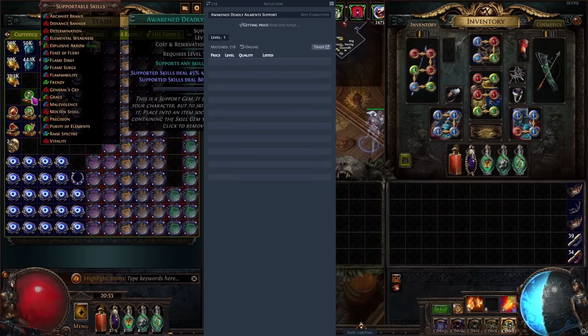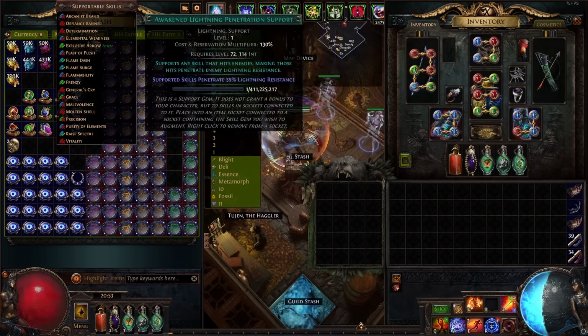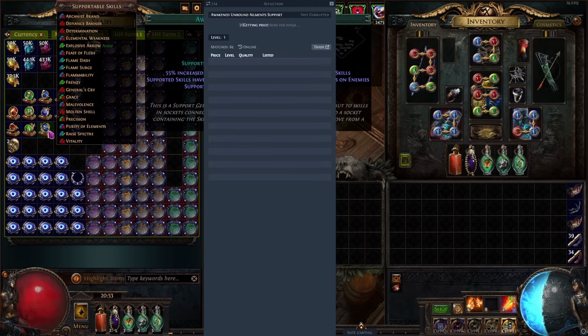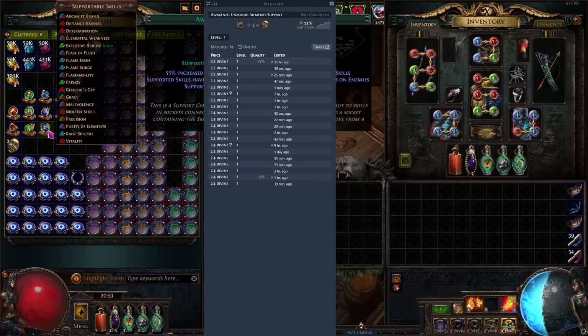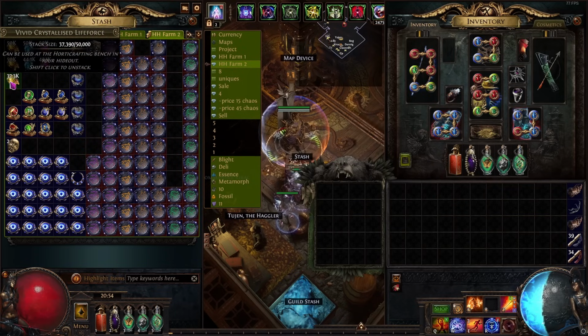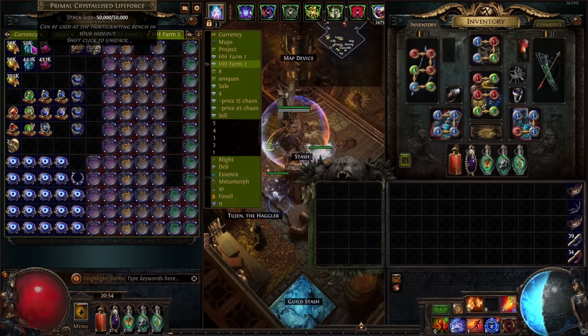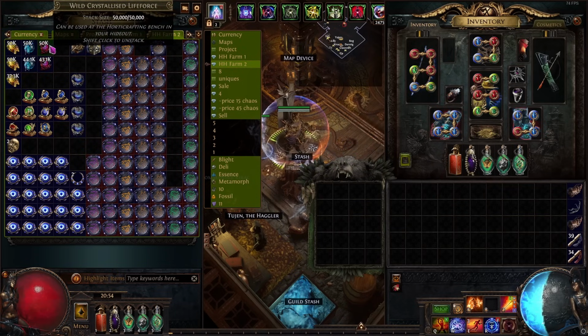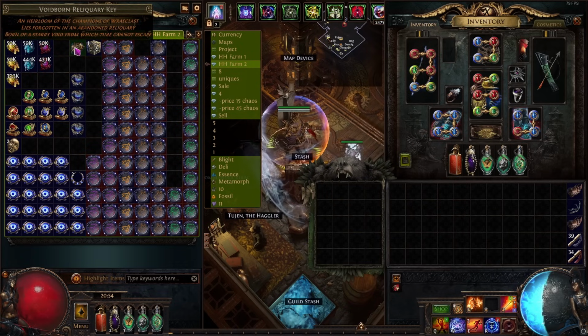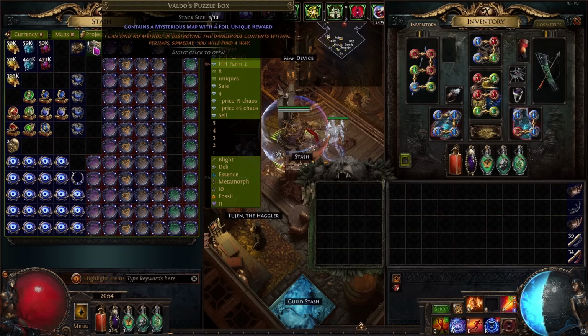The best ones are Awakened Deadly Ailments, 140 Chaos, Awakened Void Manipulation, 1.2 Divine, and Awakened Unbound Ailments, which is 2.2 Divine. And other than that, we have 137,000 Yellow Juice, 94,000 Blue Juice, and 94,000 Purple Juice. We got 1 Voidborn Key and 1 Valdo's Puzzle Box.